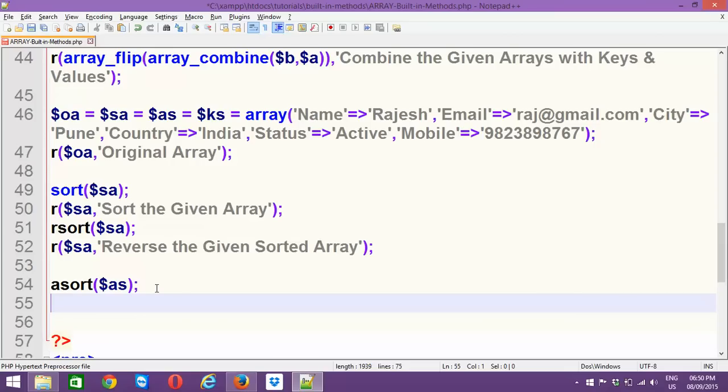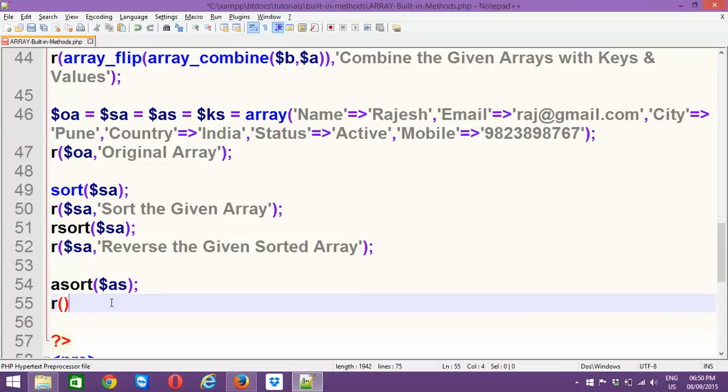This would also do the sorting on values, meaning the priority would be given only to values A to Z. But while it sorts, it maintains the keys, whereas sort removes the keys and converts to a numbered array. Both sort and asort maintain the priority on values, but asort will maintain the keys.